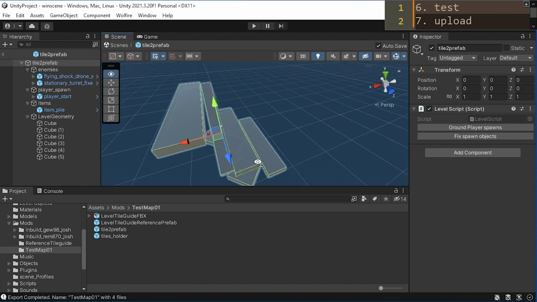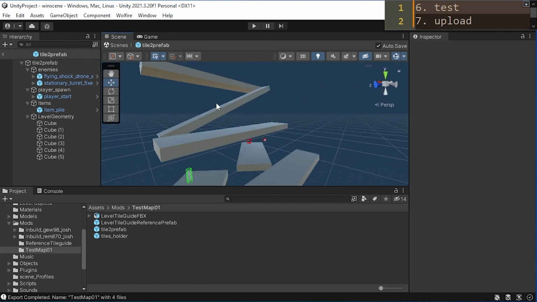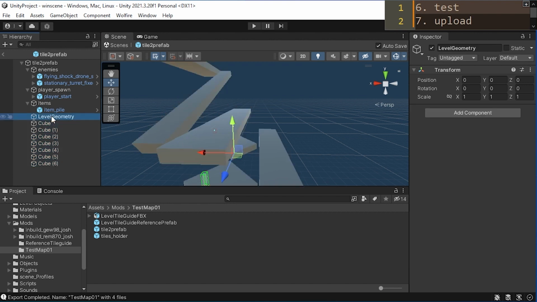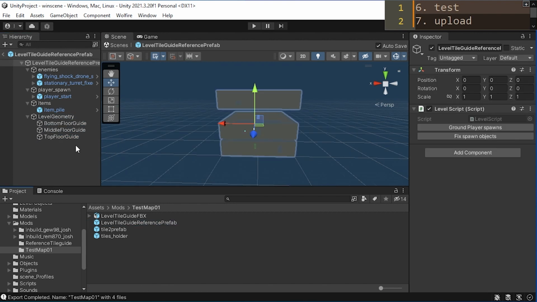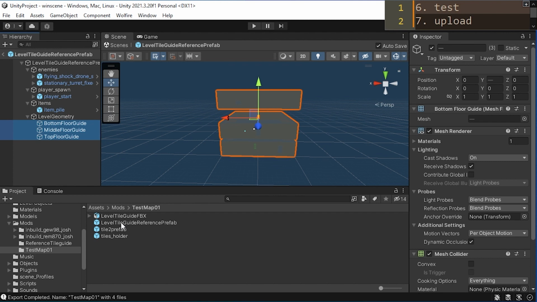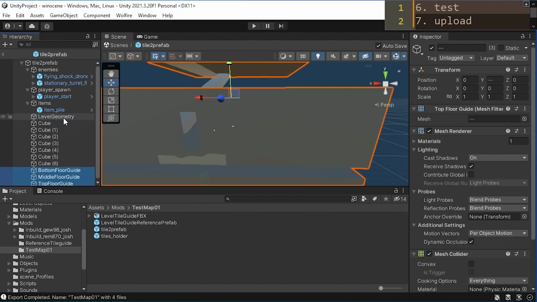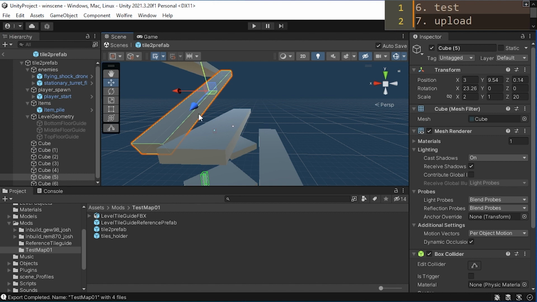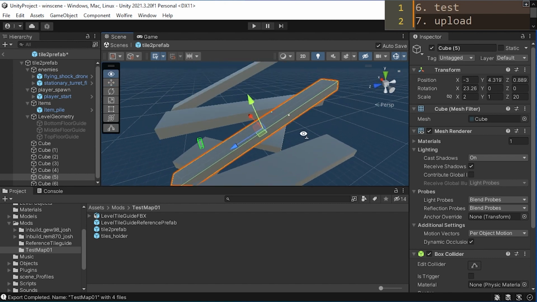Alright, so let's also add a staircase for over here. And let's see what happens if we put it outside of level geometry, and what if we have stuff we don't actually want inside of level geometry, which we just disable. So that was, yep, that was this, and move it down. Oh, right, let's just rotate it.